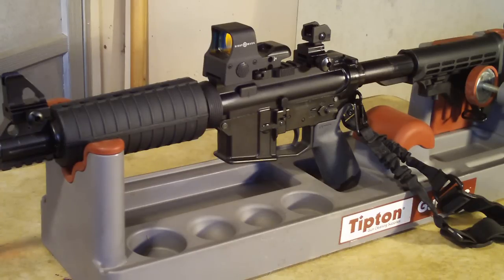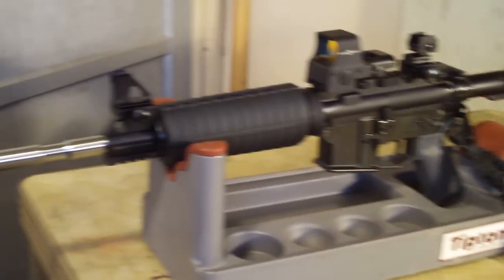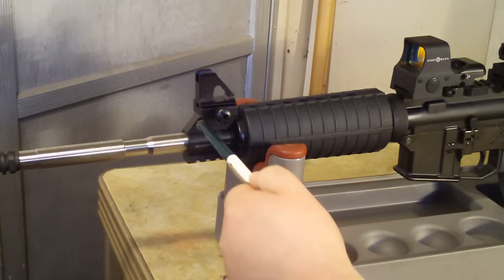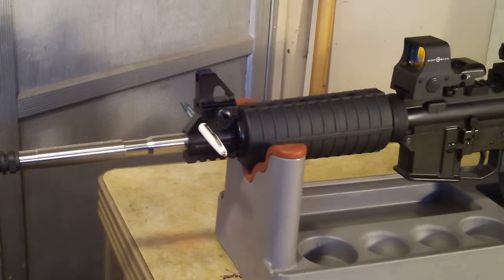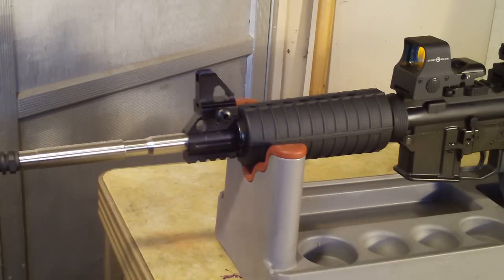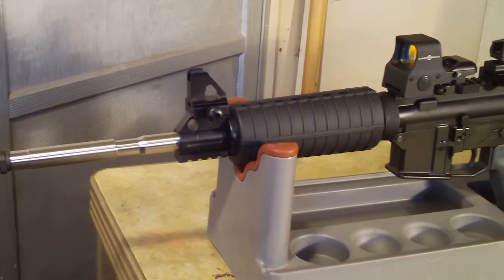Speaking of the high profile gas block, I don't like the fact that there is no place to mount a sling on this thing. I should have paid attention to that before I bought it, but at the time I could not find the A2 style front sight. That's what I really like. I prefer the original style sight. I don't like this huge gas block with the massive hole in it. I don't exactly understand what that's for. But I can tell you, you can't stick a sling through it. I've tried. It doesn't work. Now, being the goofy person that I am, I did stick a carabiner in there and then stuck the sling to that, and it just looked like shit. So, obviously, that came back off. Let's see. What else do we have?